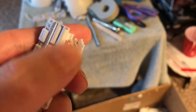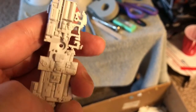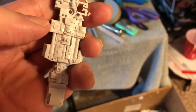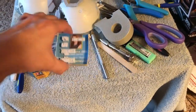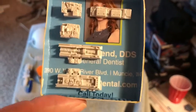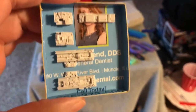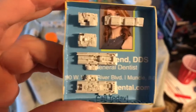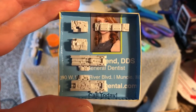As you can see right here, I cut this side out. I'm going to cut out the other side and then use the center as one piece as well. And I'll do the same with this piece, those kind of things. And then what I'm doing is gluing them down into a piece of cardboard, which will accommodate a mold. And then I'll go ahead and pour some silicone rubber on it and make a mold out of these. And I can just reproduce them in resin and make as many pieces as I want. Okay.